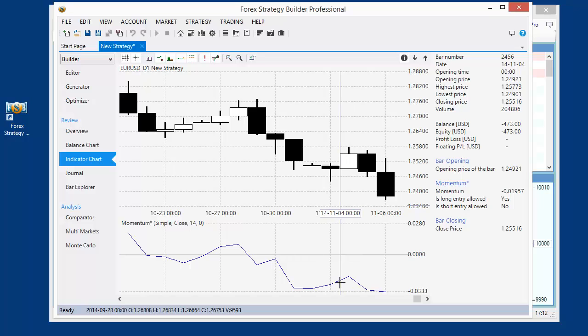But if we do not use the option use previous bar value, and we use the current momentum, we are not sure what this momentum will do until the end of the bar. It is highly possible for the bar to start from here, go up, and the momentum indicator to rise and give us a buy signal, and we will open a long position.